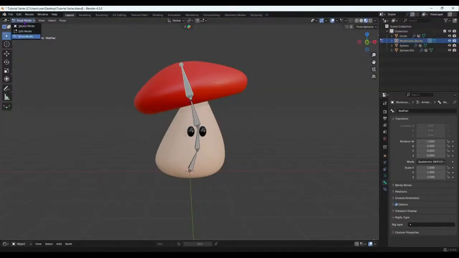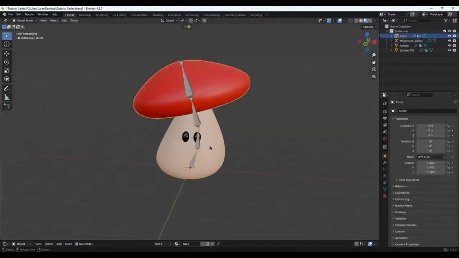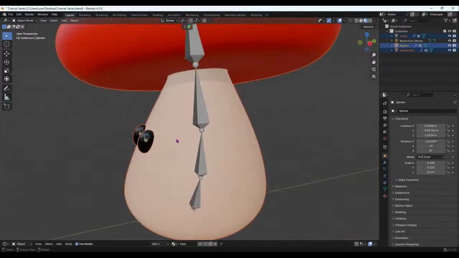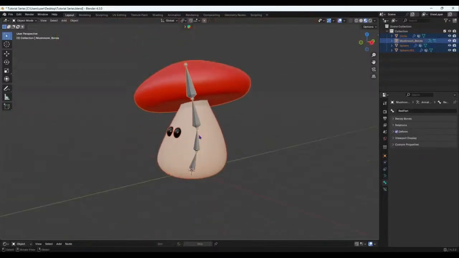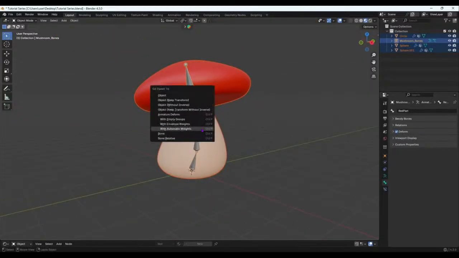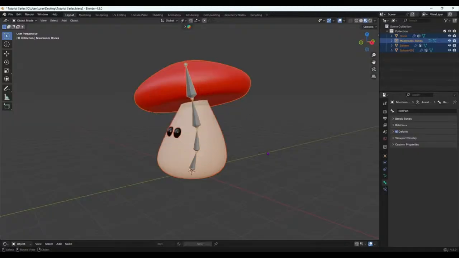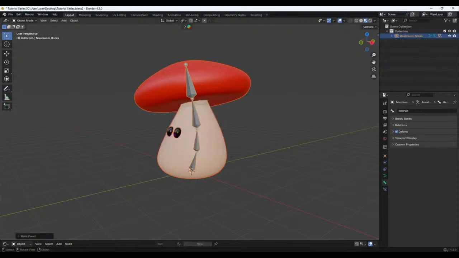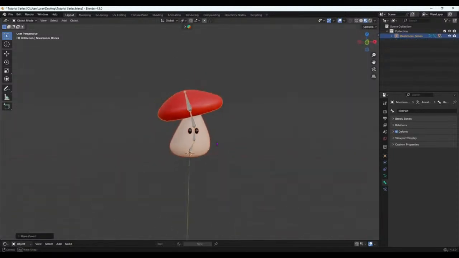So now what we're going to do is parent our armature to our mesh. So let's shift select every single thing in our mesh, especially the eyes, and then shift select the armature last. Remember that's last. And then we're going to do Control P. When you do that, if you do not get your weights option over here or the bone option, it's because you haven't selected your armature last. So let's do Control P, and we are going to do it with automatic weights. Set parent with automatic weights. So we're going to select that, and then once we have done that, it's basically parented.